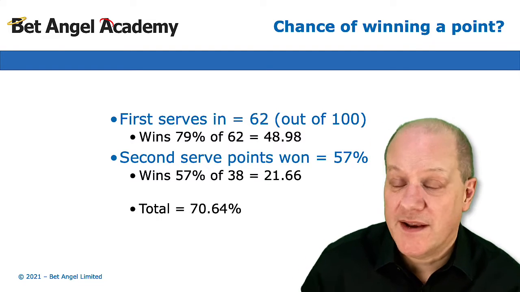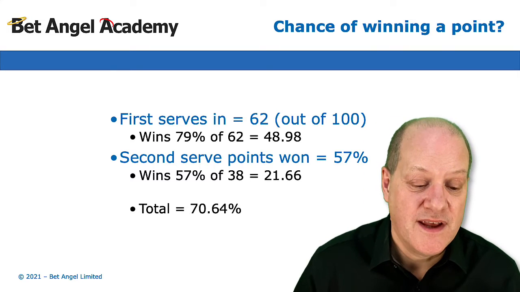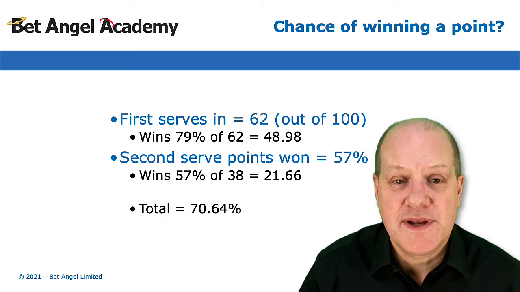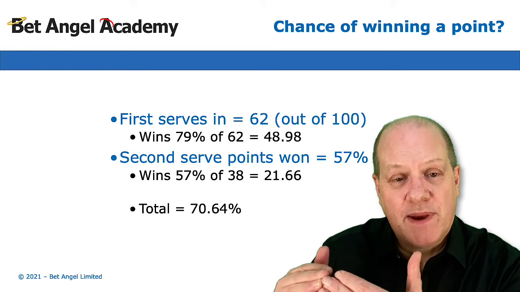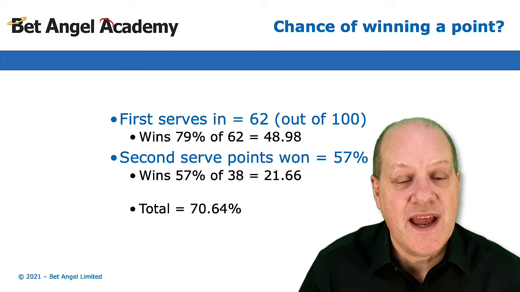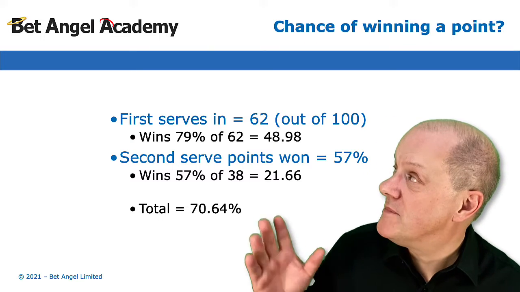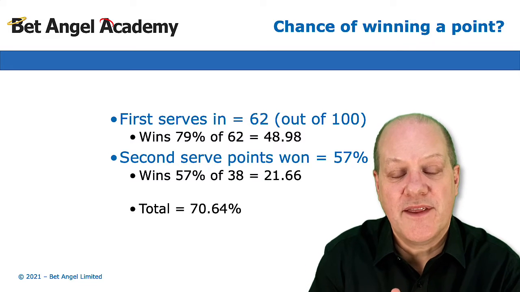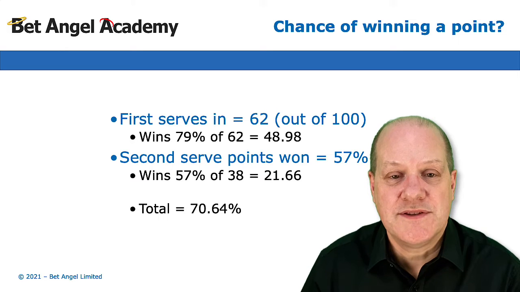Now, of course, if they don't get their first serve in, then they need to do a second serve. And the ATP stats that we were looking at basically indicated that of the second serves that they play, they win 57% of those points. So you can see a player has a much lower chance of winning a point on that second serve than the first serve. But we can combine those stats again by saying that 38% of the time they'll be doing a second serve, and 57% of the time they will win a point on that. So we combine those two together, and that ends up with a figure of 21.66, just below 22.